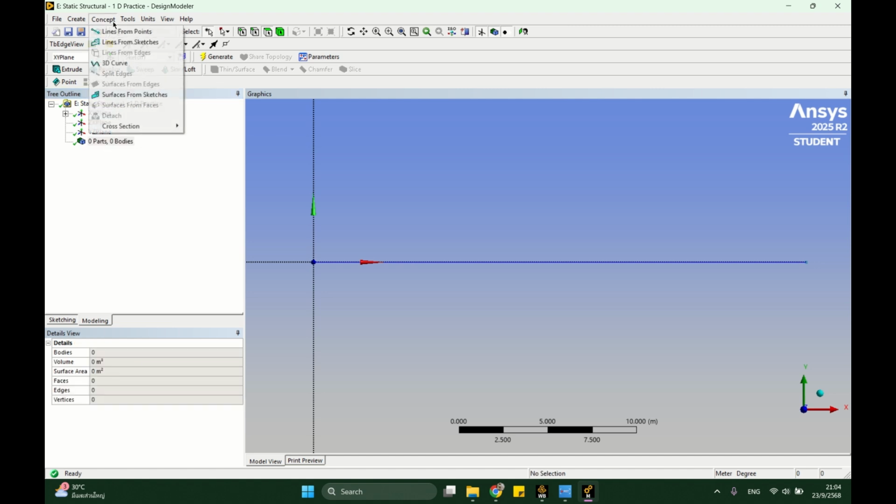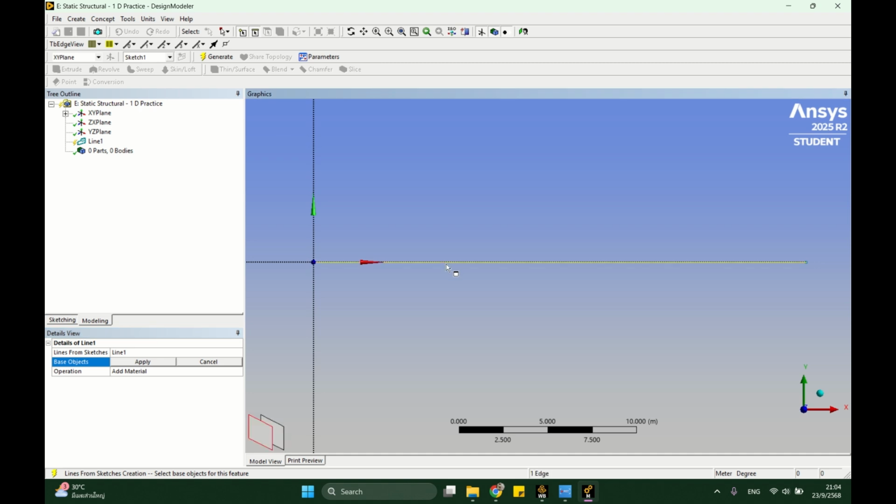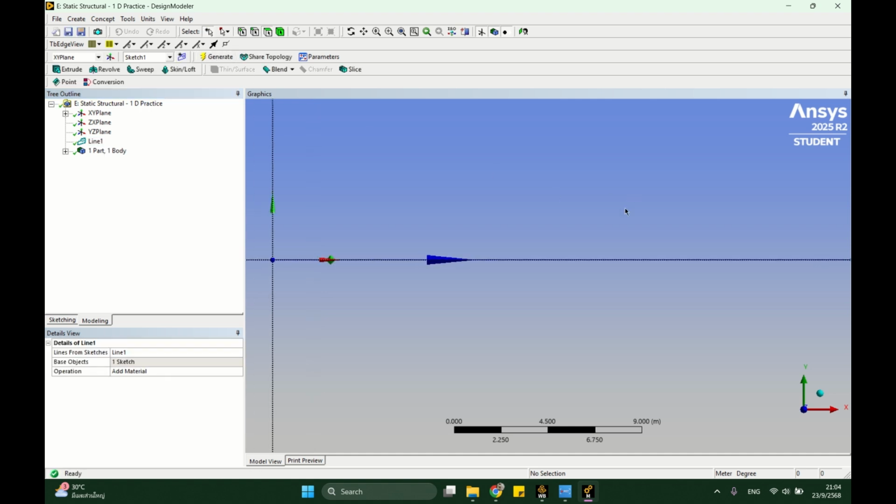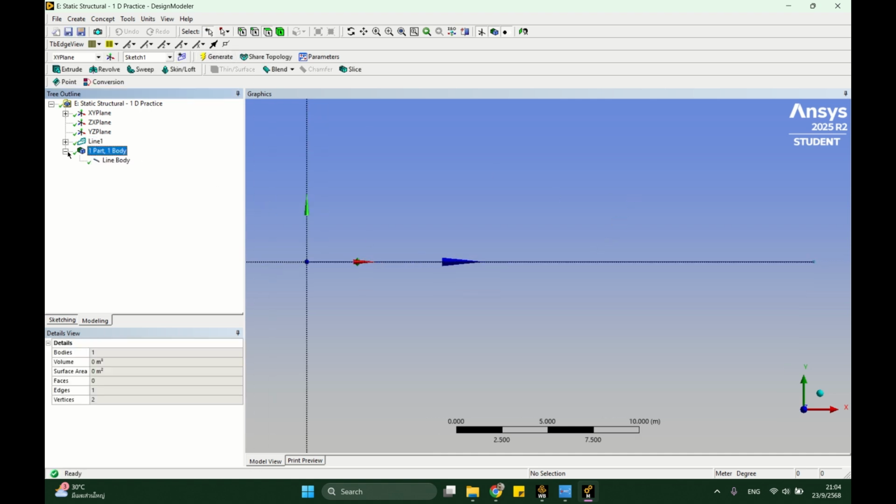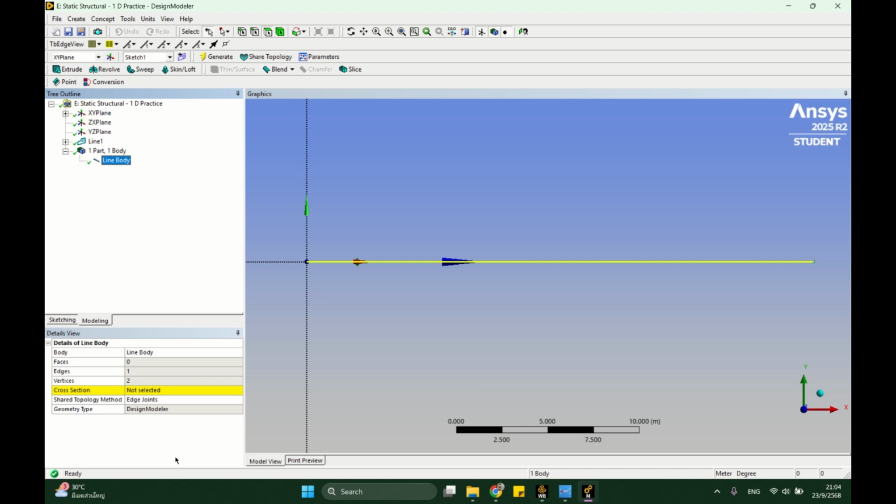What we want to do is go to concept, create line from sketches, and then select our sketches, select base object, apply. Now you go to line, you generate. Now we have a line body. What we want to do is add the cross section to our line body.